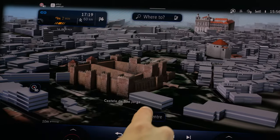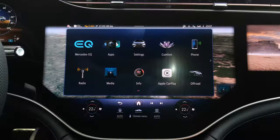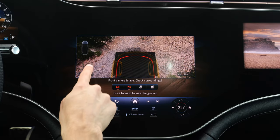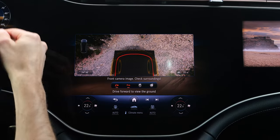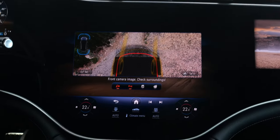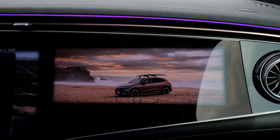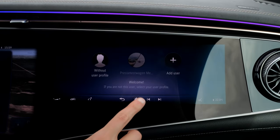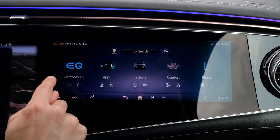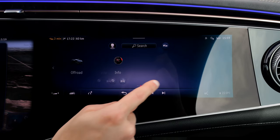You can see that from the sites in Lisbon — it looks like a game. New with this software version, introduced with the GLC, is the see-through bonnet with a camera. This is the live camera feed, and the middle part is built up from a past camera image while driving. You can see it helps to spot a sharp stone underneath the bonnet that might damage the tires. The passenger screen is only active when someone is on the seat with a seat sensor, and then you basically have mirroring of everything else, but you can also have video streaming while driving — and the driver cannot see it.